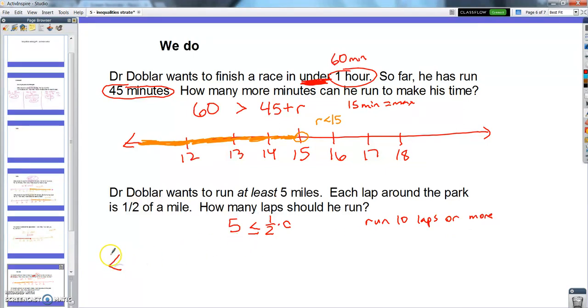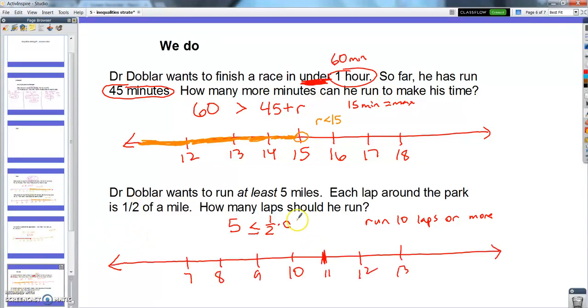I'm almost out of time, so I'm going to pause, and my number line is just going to appear. So there's my number line, and I'm okay as long as I get 10 laps or more. So 14, fine, 13, fine, 12 laps, fine, 11 laps, fine, 10 and a half laps, fine, 10 and 1/100th laps, fine, and actually, at least means 10's okay. So when I get to 10, I'm going to color that in, because 10 is also okay.